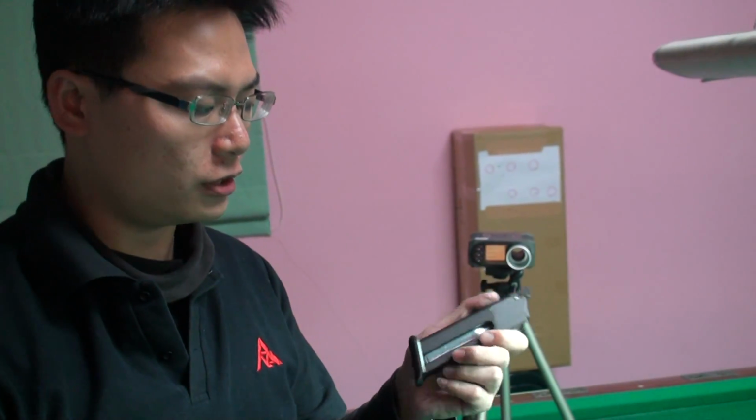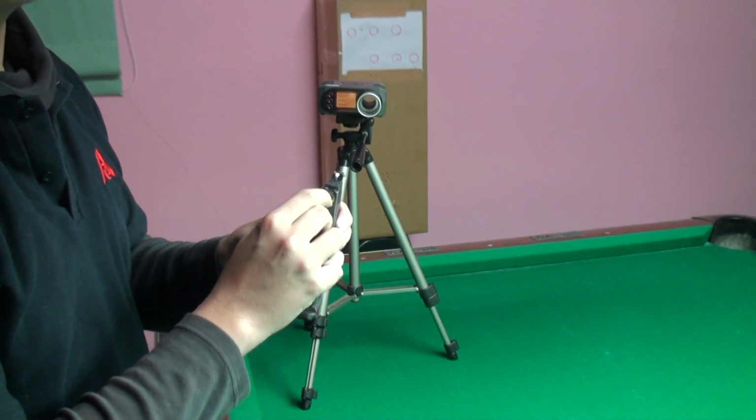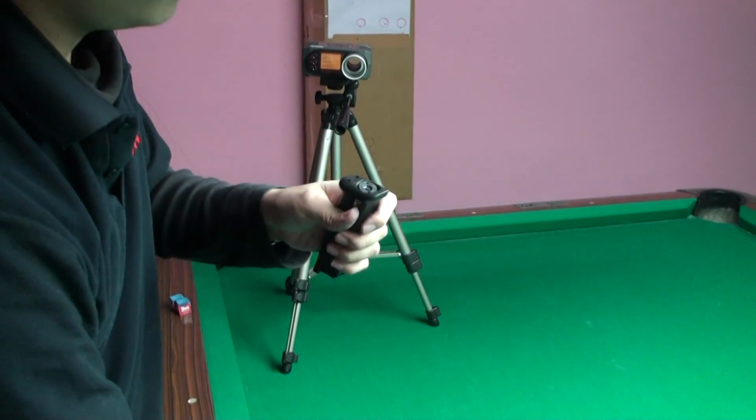Now let's test the FPS to see if the CO2 cartridge can offer stable FPS. This is a brand new CO2 cartridge, and I pressed the valve to show you the CO2 cartridge is still locking.